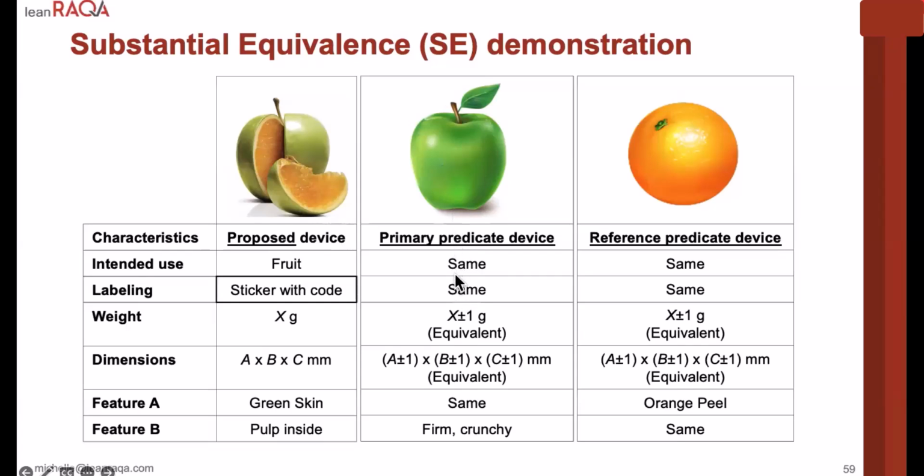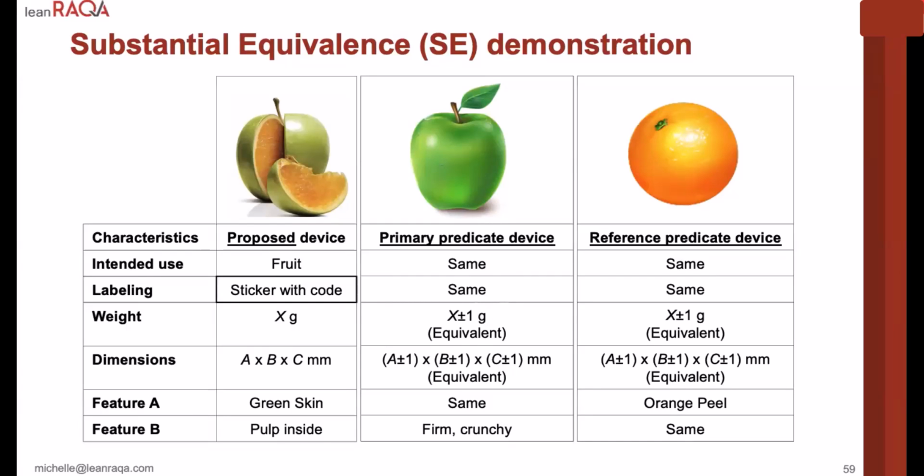And so you would go through and discuss the similarities, and then where it is different, like on this one down here for the type of pulp, you would use this reference predicate specifically for the feature where it differed from the primary predicate.